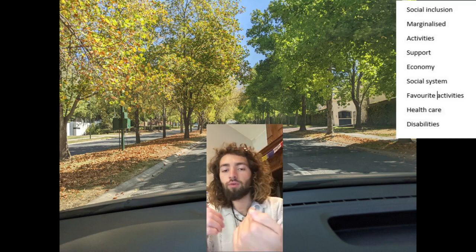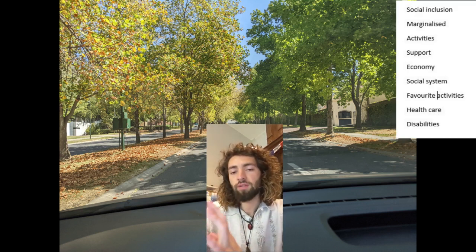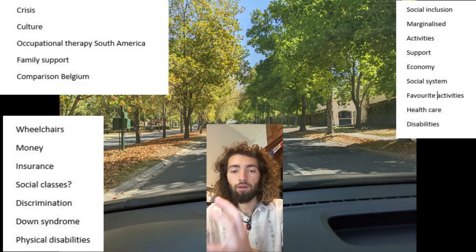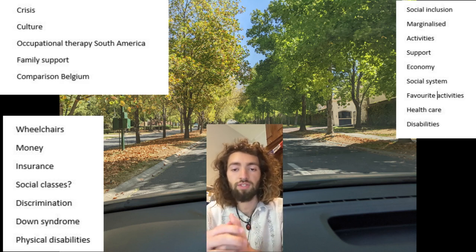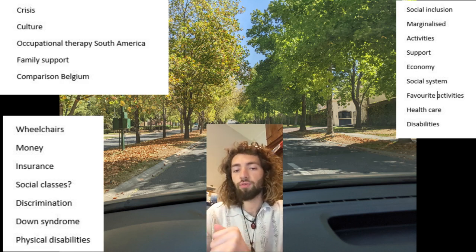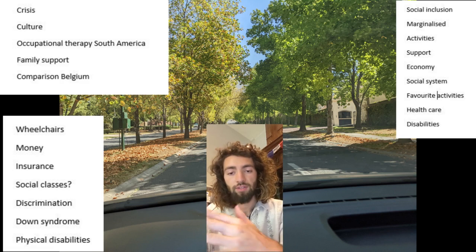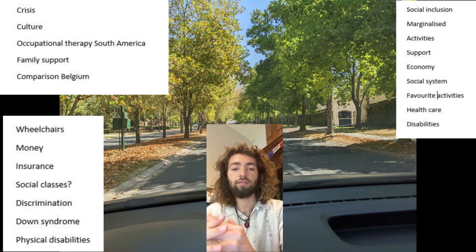Before we went to Chile, we already brainstormed a little bit about what direction we wanted to go, what we wanted to research. I wanted a more specific area on a macro view, like the economy, the crisis, the cost of living, how people can have occupations in general. And Marie wanted to focus on the activities, so we combined this together.